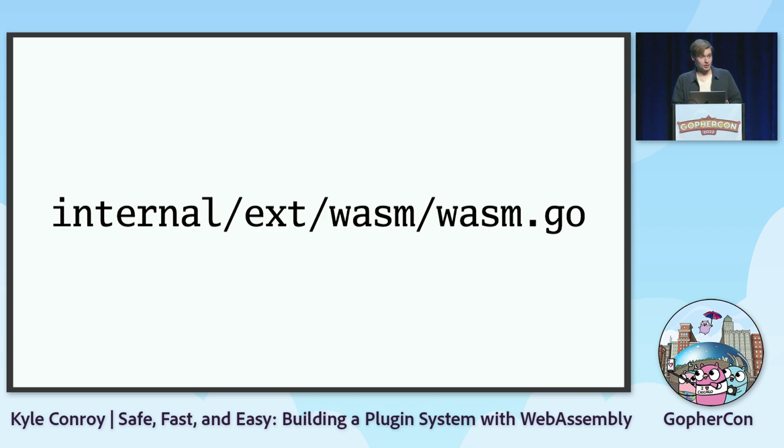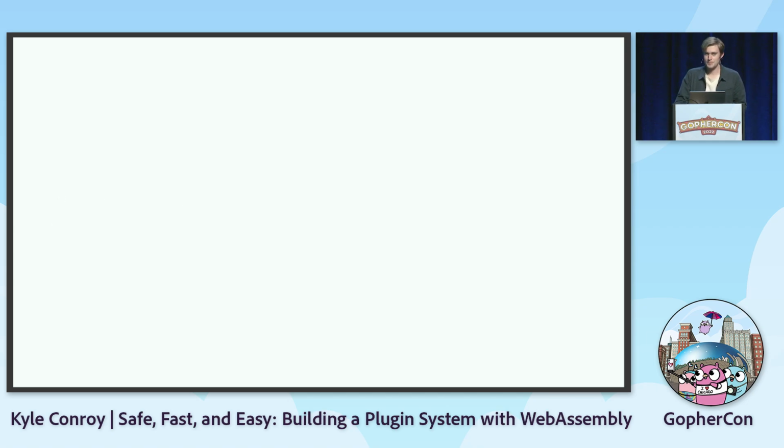So if you're looking for how to do this yourself, I don't have an off-the-shelf Go plugin replacement or anything like that, but you can go to the sqlc repository. You can take a look at the wasm.go file, which does all of those 6 steps. It's like 260 lines of code, which is a pretty small amount of code, I think, for getting a secure execution context. So that was where I was going to stop.